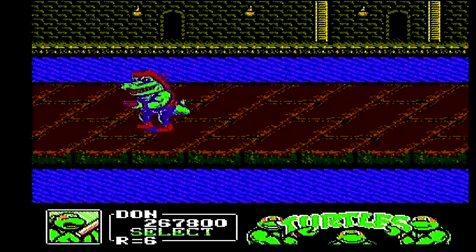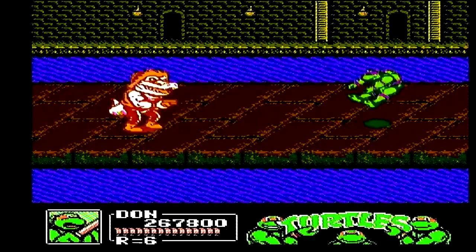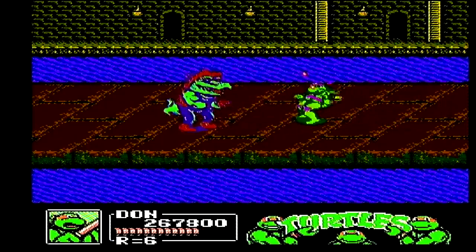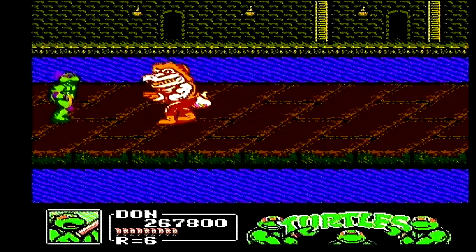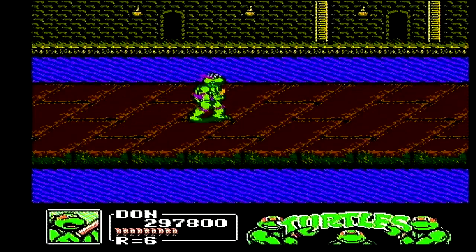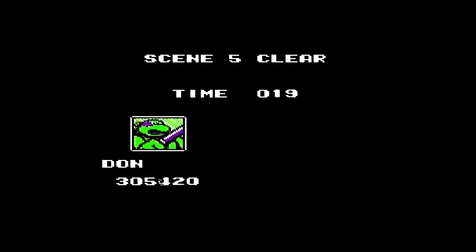Dang it! Damn thing! Come on! Stupid tail! Whew. Oh, alligator's a little annoying there. Stage 5 clear. Almost got another extra dude, maybe. Let's find April, then we'll get that Bogart Shredder.